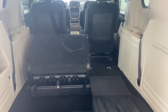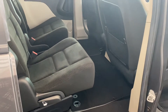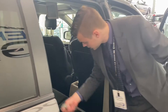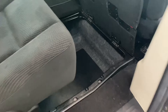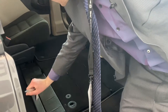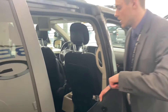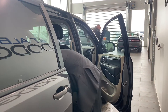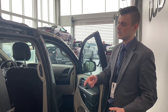Coming around to the other side, we've got that beautiful Stow 'n Go option. I'm going to show you really quickly just how to use it. One thing you've got to do is move your seat all the way forward, giving the vehicle room in order to Stow 'n Go. Pull this up — it'll stay by itself; that's your storage down underneath. Then it's as simple as one little pull of this lever and the seat tumbles right in. Pull this back down, pull out the plastic latch, and latch it in. There you have it. Now you can put your floor mat back in and you've got a great way to get your dog or some extra cargo in while still having seating availability.